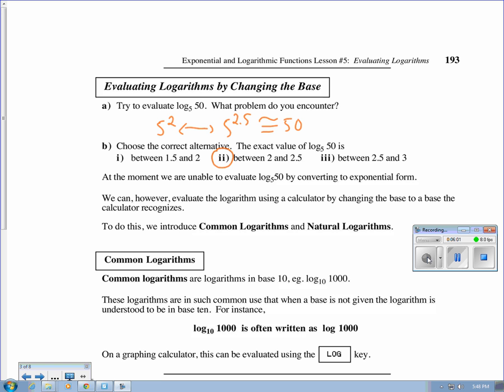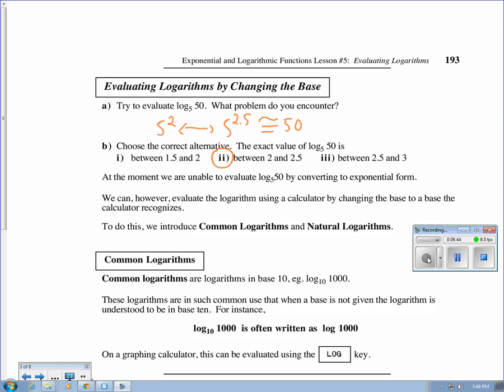Now, there is something new in this lesson, and that's when I'm trying to evaluate logarithms whose arguments aren't perfect multiples of 5 or 2 or 6. We're getting pretty used to those. I know that 5 squared is 25 and 5 cubed is 125. So somewhere near the lower end, between 2 and 2.5, I think I could find 50. I could play around with my calculator, 5 to the 2, 5 to the 2.2, and see how close to 50 I can get. But we want to find another method.